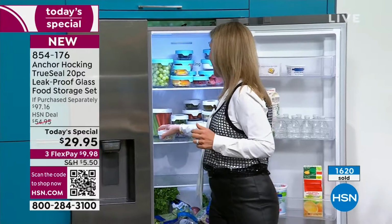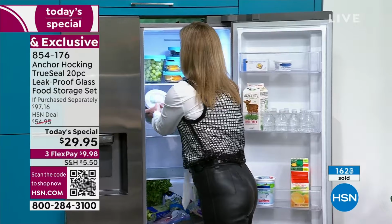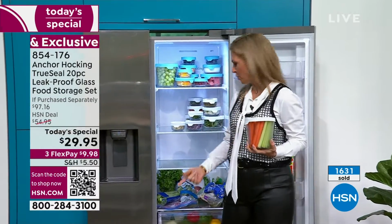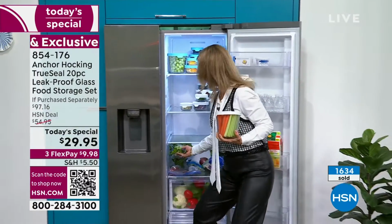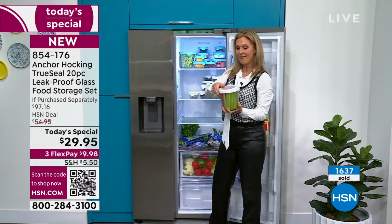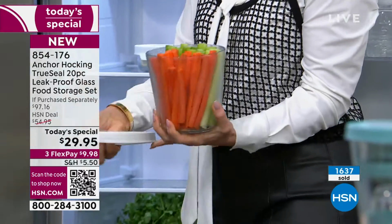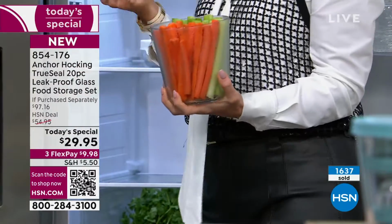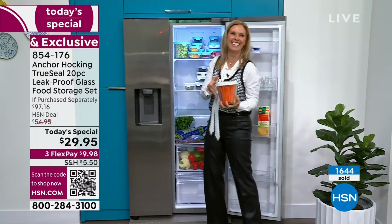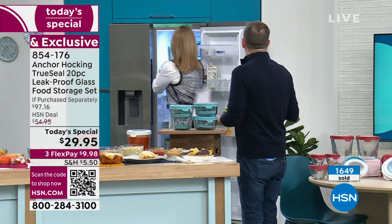And what about healthy snacking as well? So many times we talk about how we want our family to be better at eating. We want them to take care of themselves. Well, who's going and taking this out? Nobody, right? How about this? You already have everything prepped in your 7-cup, nice and tall, those great little sticks. So now the kids can take a stick out, stick it into the salad dressing, and they're eating healthy and you're happy. That's such a good point. It's so much more inviting to see it like that. You want to reach in and grab something.